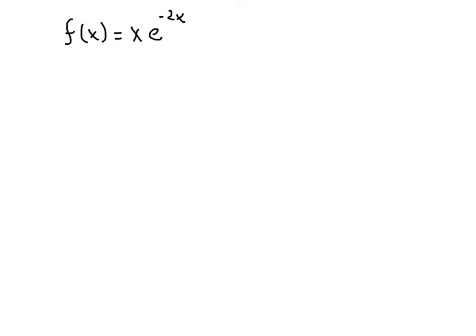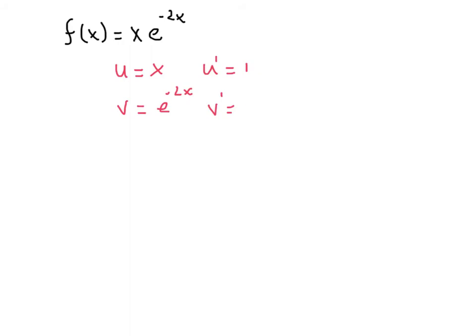So let's divide this up, and as we go we have to be careful, but this is a product, so I'm going to make u equal x and v equal e to the negative 2x, just to get myself organized. I know that u prime is 1, but here we're going to be careful. V prime has that composition. But we practiced this one earlier.